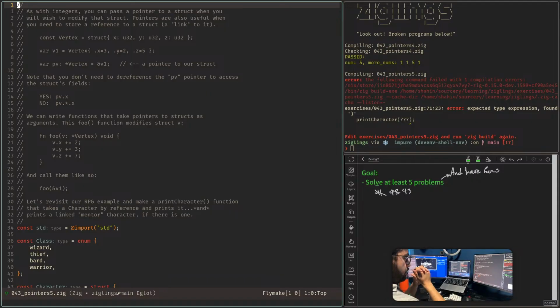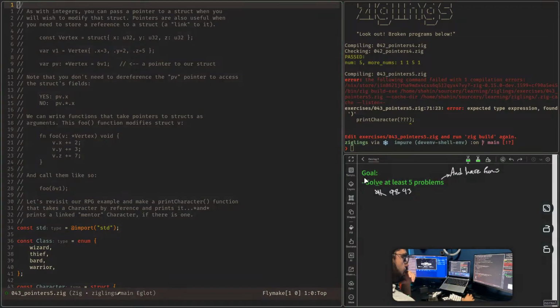We can write functions that take pointers to a struct as arguments. This function modifies the struct v. And call them like so.